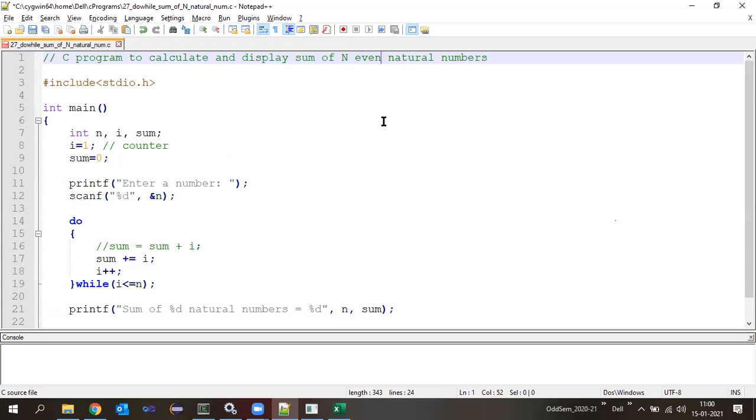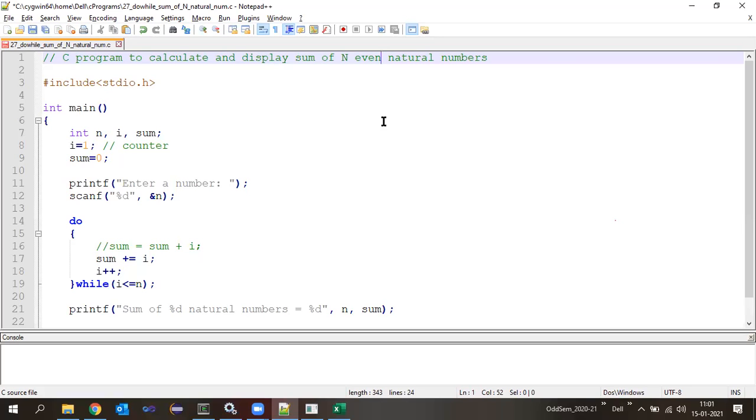So how have we modified the program statement? We need to calculate the sum of natural numbers, but those natural numbers should be only even. If it is even, then only you add it, otherwise exclude it. Right? Suppose if the n number I enter is 5, what will be the sum of even numbers?